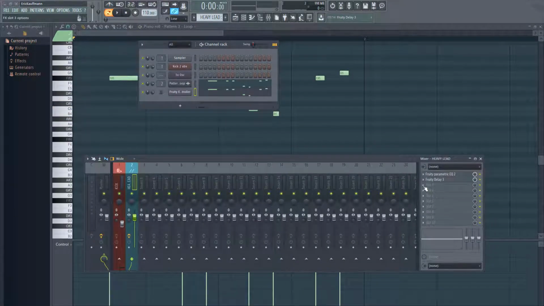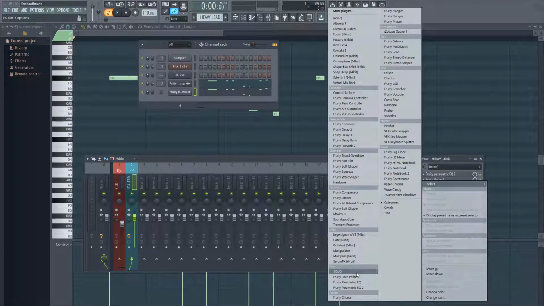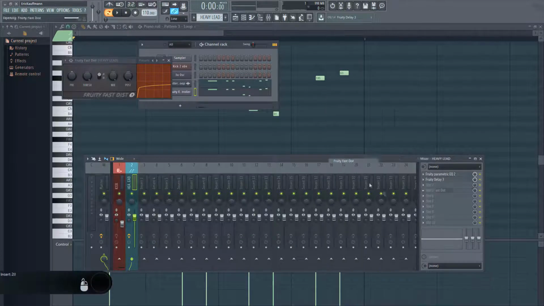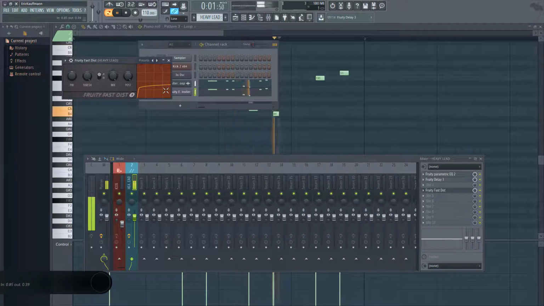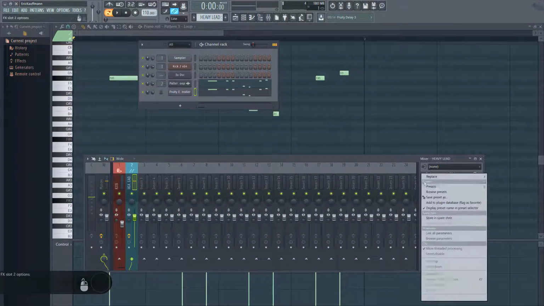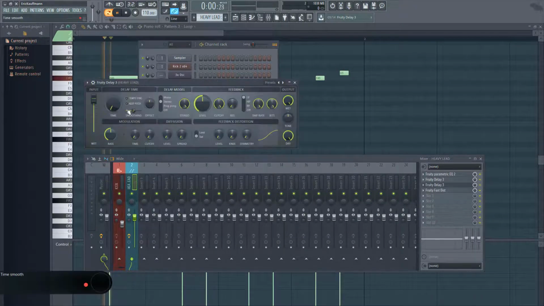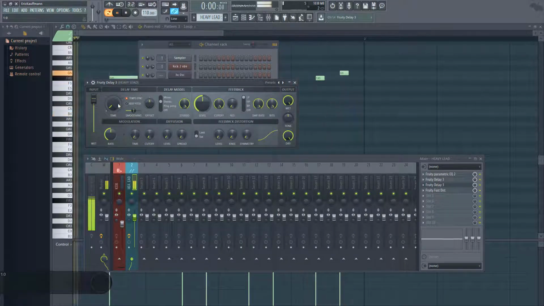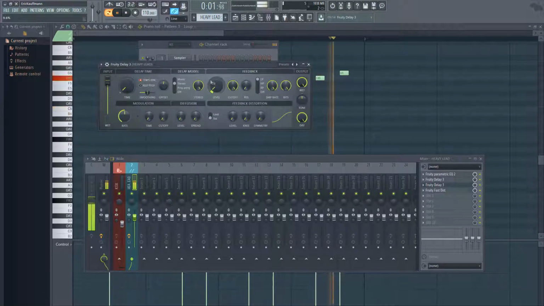And now we need to add some distortion to get this going with the Fruity Fast Distortion. Something like that. And then let's clone the delay. So you just select the tempo sync, put this into 1, and then lower the level here.